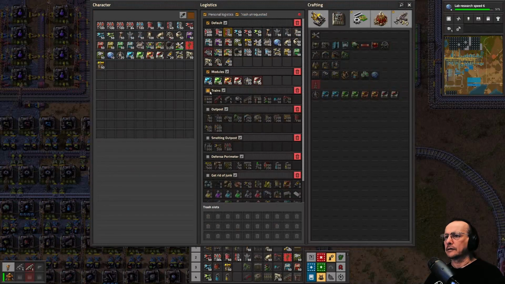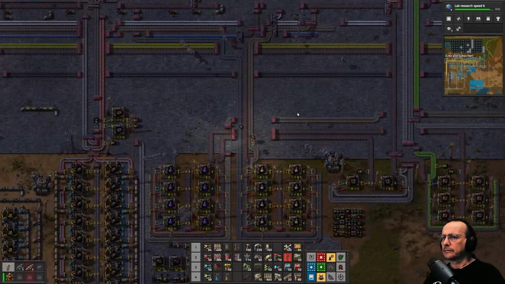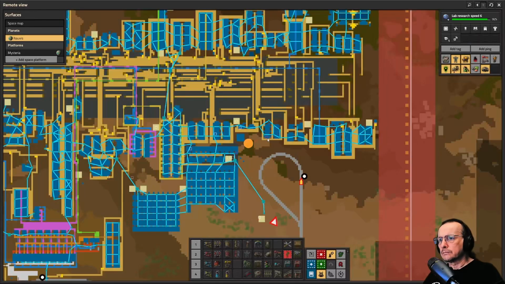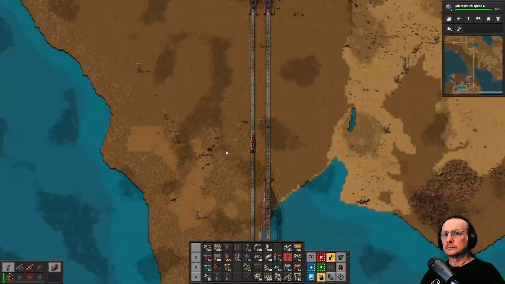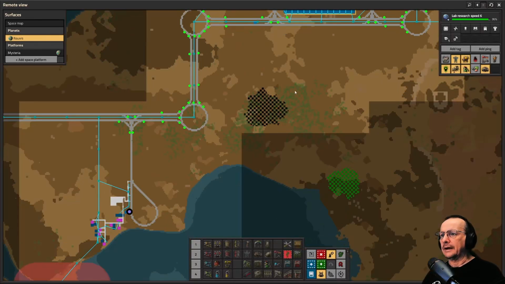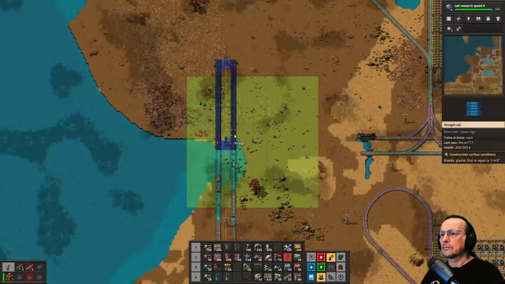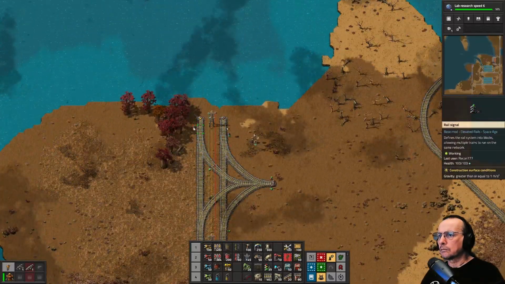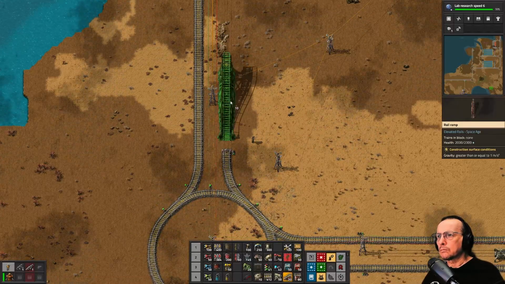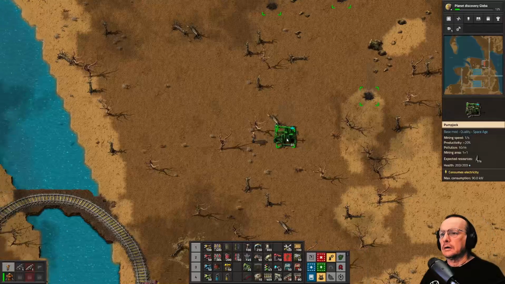All right, at this point, I need to set up some outposts. So we're going to enable these outpost groups. Right, so we've got to set up oil here and coal here. Next. Let's set up the oil.